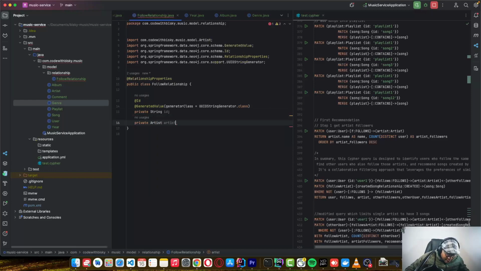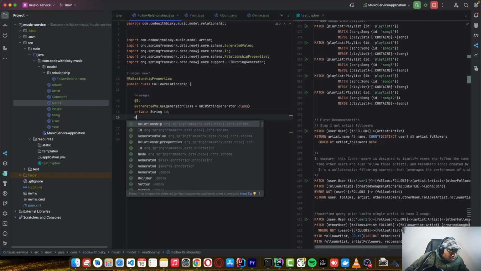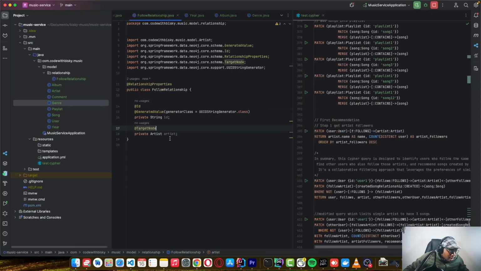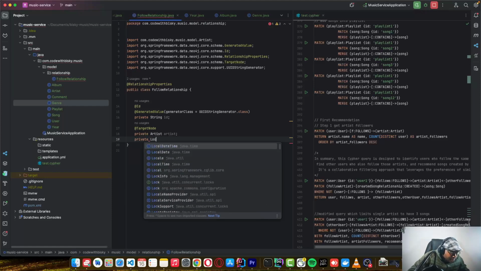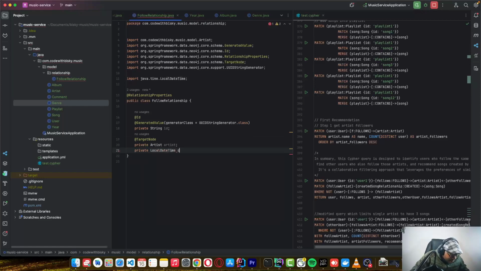But since we added this annotation called relationship properties, we need to add this annotation which is called target node. It's required. And we need to add private local date time, which is created at.